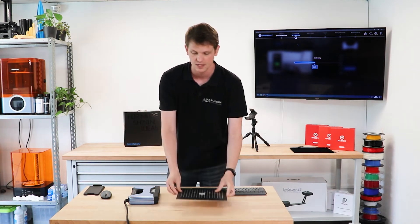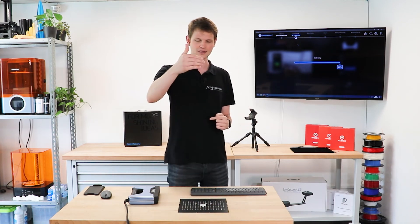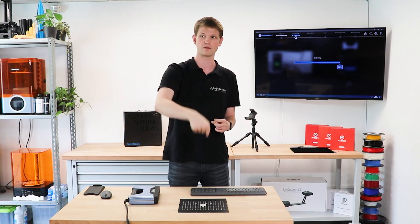There's one more thing I want to show you. Maybe you calibrated the scanner, took a couple of days off, and came back to the office wanting to scan. You can use the calibration plate to re-evaluate the accuracy of the scanner on that day. You should always recalibrate when you're in wildly different lighting environments — for example, moving from office A to office B. But if I go home on Wednesday and come back Thursday, recalibration is not necessary. If I want to double-check accuracy, I can do so by just holding the calibration plate flat and doing this process once straight from above.